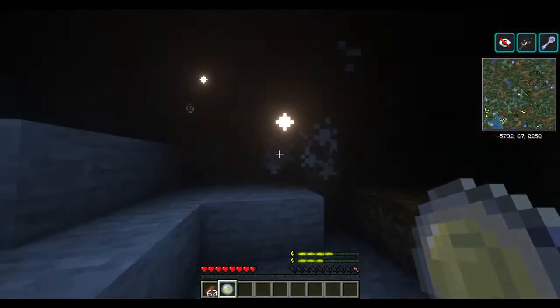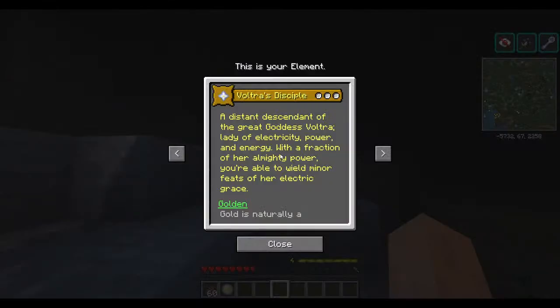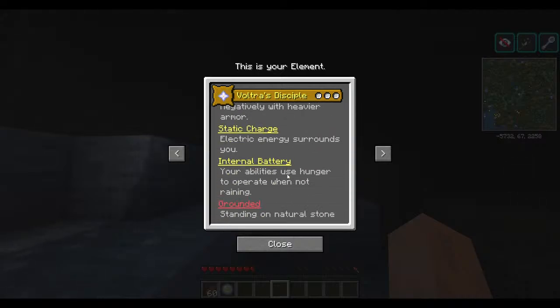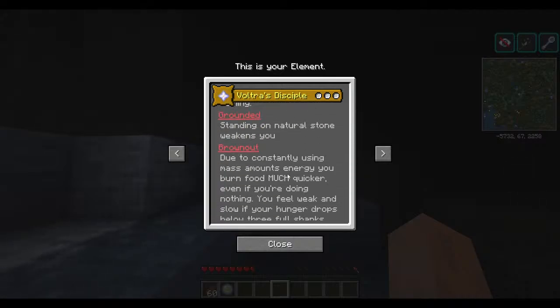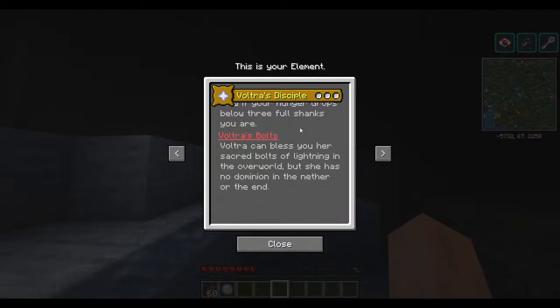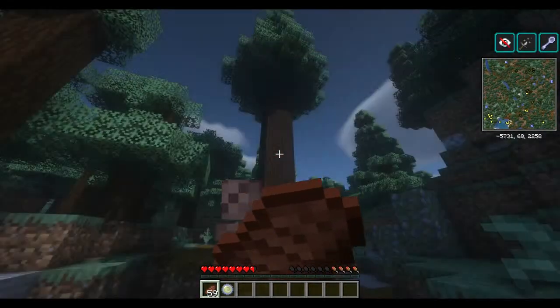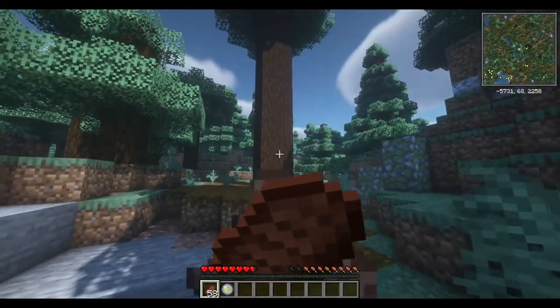Okay, there we go. So this is what it looks like when you have no hunger. This is the disadvantage of the electric origin: when you run out of hunger, you are extremely weak. Vulture's bolts, and this is another downside, is basically you can't use lightning. That's not in the overworld. That doesn't make sense. Like, you can't use it in the nether, and stuff like that.